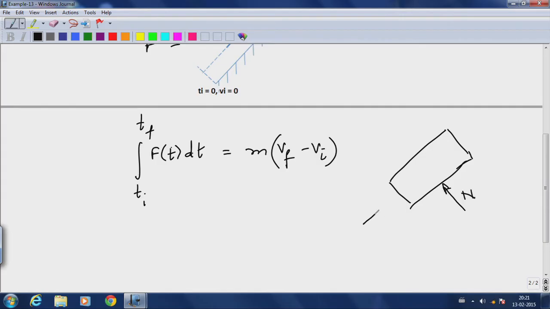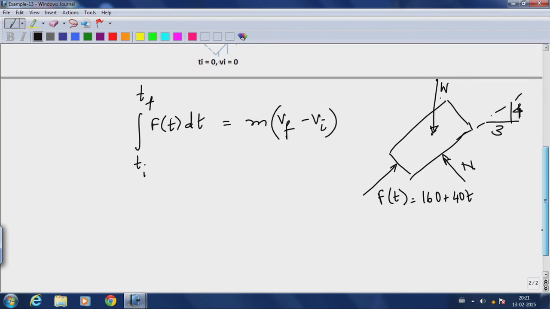There is a normal force, there is this force F, there is a force W, and this whole thing is on a 3, 4, 5 triangle. Firstly, taking all normal forces normal to the plane is 0. Oh, by the way, I forgot, there is a friction force. Just for the sake of clarity, I will call this some P.